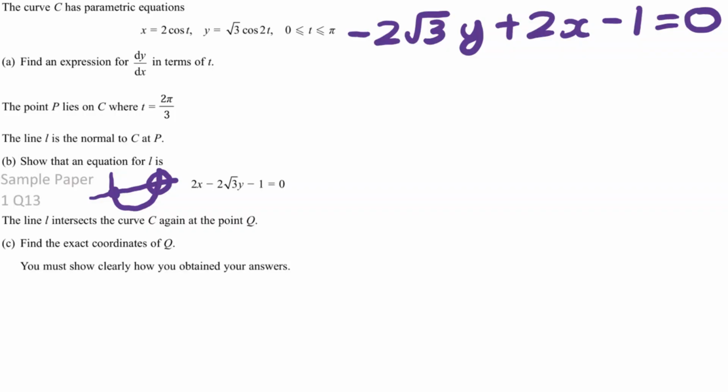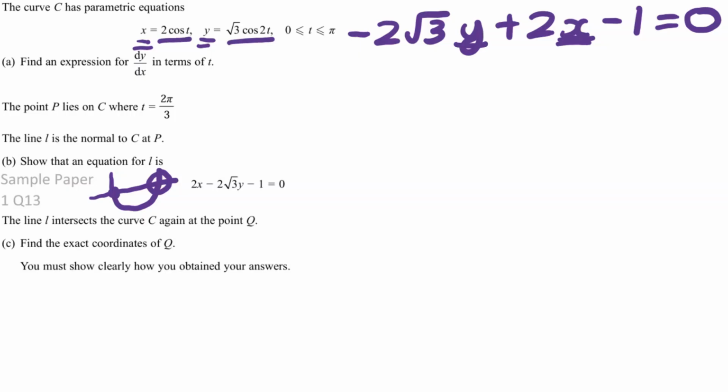So this is essentially a points of intersection question, and we talked about points of intersection questions in regards to parametric equations back in year 2 of chapter 8 in the parametric equations video. So I'd recommend going back to that, but the way that we're going to tackle this is that this is a points of intersection question between the line L, which has this equation that we figured out in part B, and the curve C that has these parametric equations. So for the equation of line L, we have these y and x terms, and for the parametric equations, y and x are the subjects. So we're going to substitute out the y for this root 3 cos of 2t, and we're going to sub out the x for this 2 cos t.